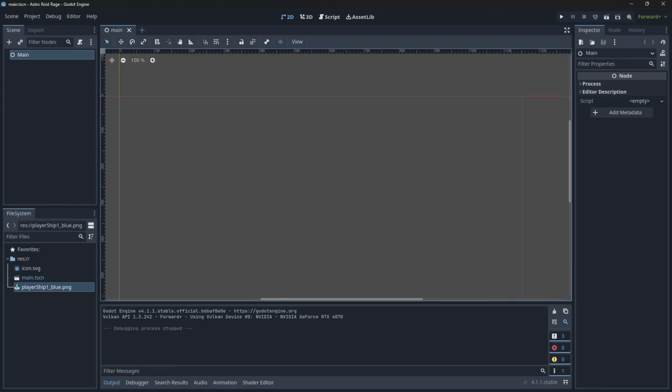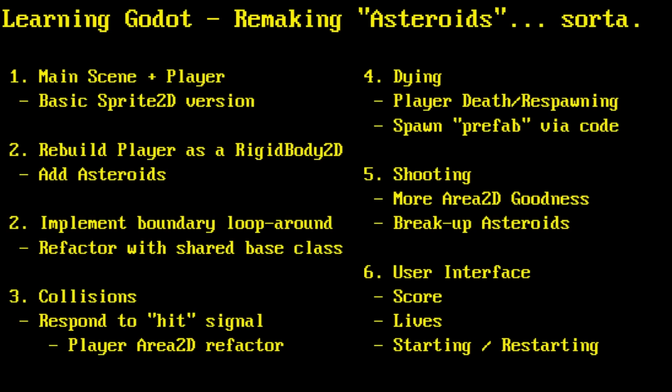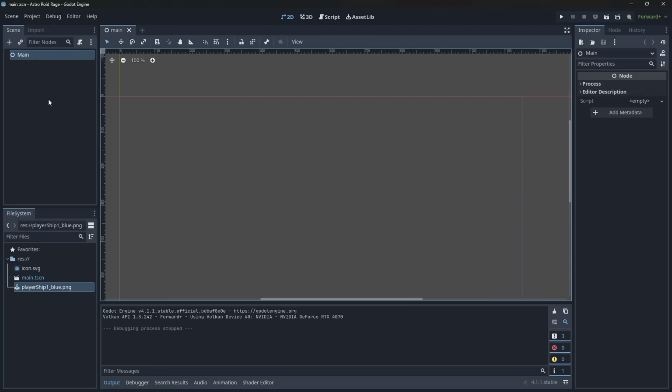If you can recall back to this little thing, I'm going to make our first player implemented as a basic Sprite2D version. This is going to get completely rebuilt later on. This is not the right way to do things for our game, or in fact, I would suggest most games, but it's what we're going to do first, just so that we know why it is wrong. I can create the player object simply by dragging the ship into the scene.